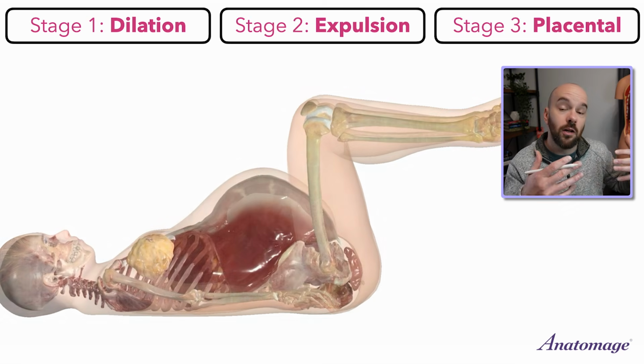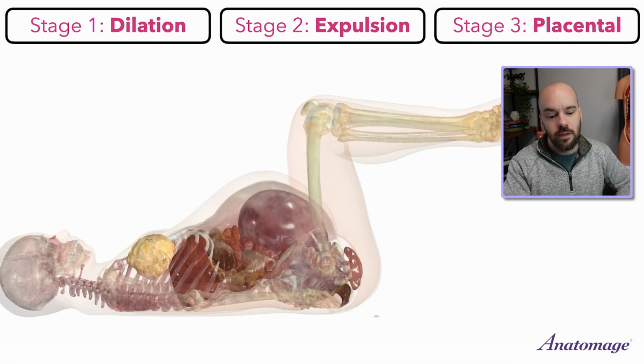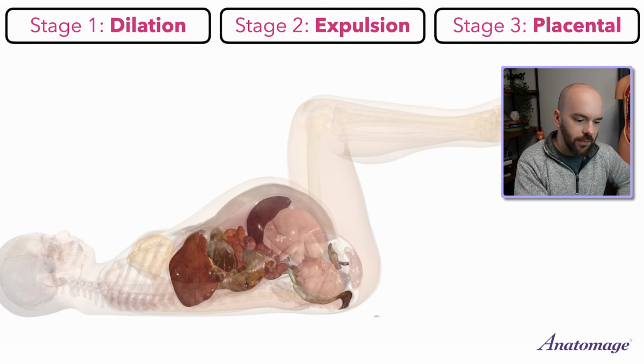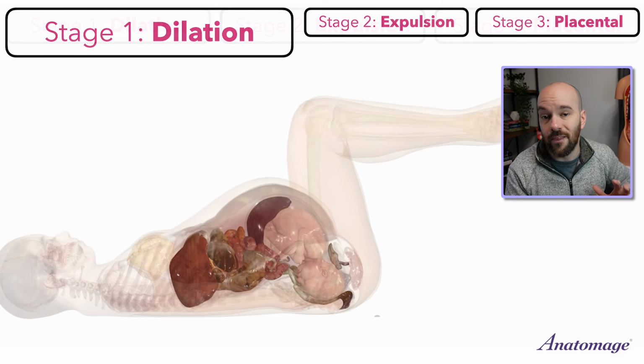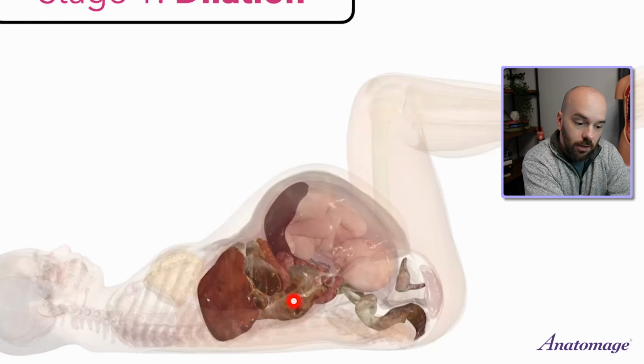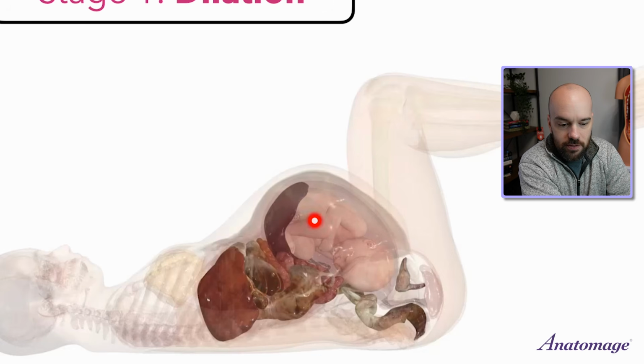And so here we have a full-term pregnancy. We're going to take away some of those layers so we can see the fetus and all the internal structures that we're interested in. And actually, let me back that up a little bit here and take a look at the dilation stage first. You can see we have all of these organs kind of squished up here because of all the space that the fetus is taking up in the belly here. We have the placenta, the fetus here inside the uterus. The cervix is going to be right in here, and there's the vagina.